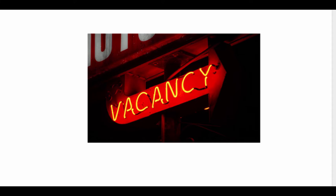This one's actually been vacant for about 6 months, and we'll get into some of the reasons for that in a minute. But this is one of the situations where it really pays to be a private lender. Whether our properties are vacant or occupied, or whether our tenant is going through eviction or not, our private lender is getting a check every month. They act just like the bank. So no matter what's going on with the property, our private lender is getting paid. And this situation was one where, for whatever reason, we couldn't find a quality tenant, and we said, hey, it's better to sometimes have a vacant property than a bad tenant.